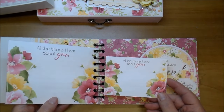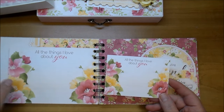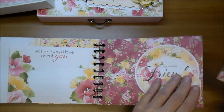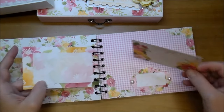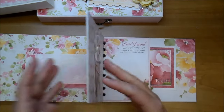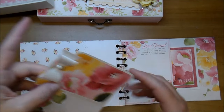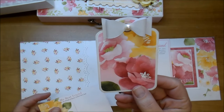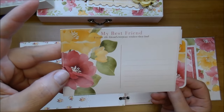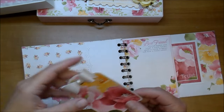But as you can see, that's one of the many reasons I love digital. I can customize it to whatever I want to use it for. So I made it larger to fit in the album itself. So perfect for journaling, a little photo. A little photo can be tucked in here. Another side pocket here with a tag that comes in the collection. I added another bow with a flatback pearl. Another little journaling card. Looks like a postcard. So super pretty.